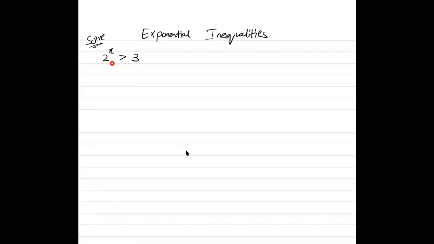In the previous class, we solved questions in which we had an equation sign, and we said that we can apply log on both sides, and after solving this, we get one value. Now over here, we are going to get a range of values of x. The procedure is going to be the same, but we are going to get a range of values of x. So how do we go about this? It's the same way.